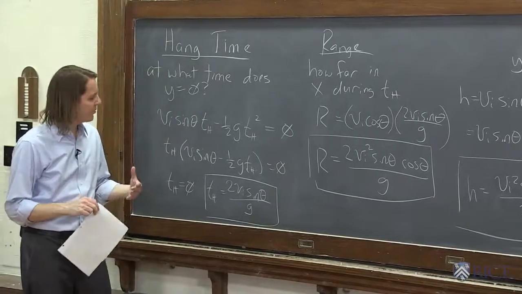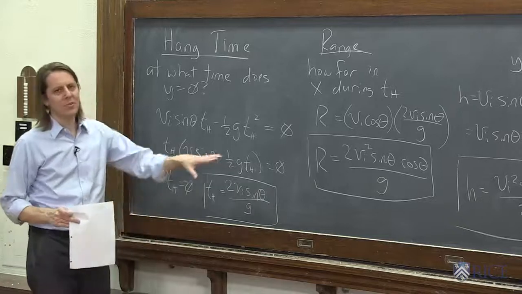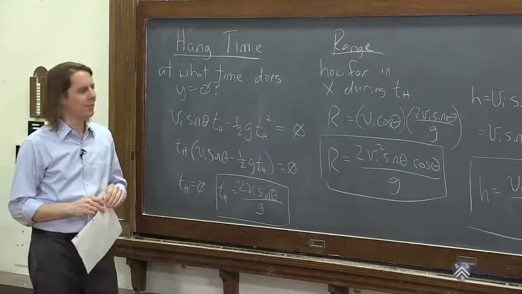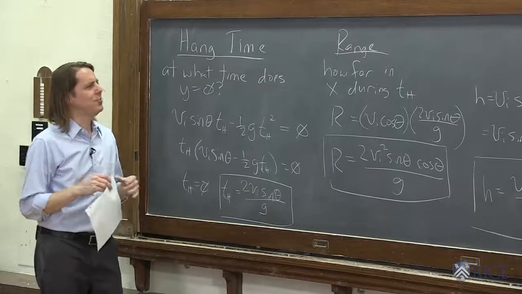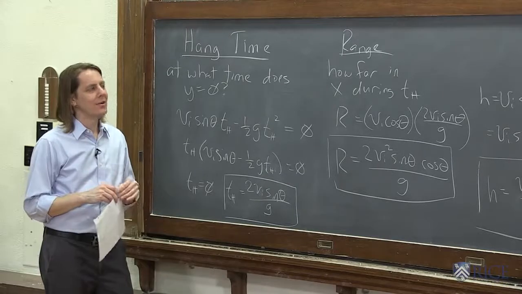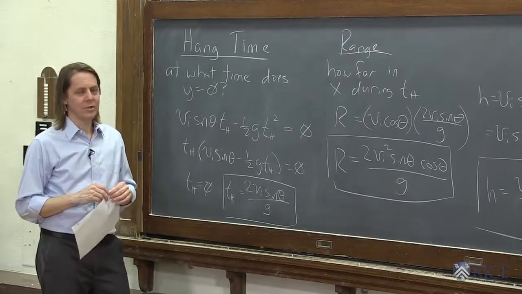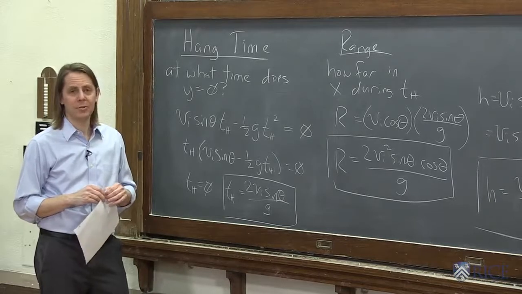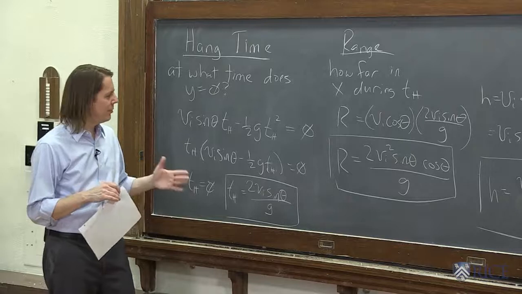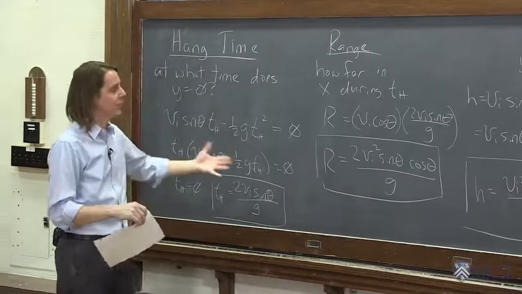So if you're taking a physics class and you're going to have to take exams, you have to decide, do you want to memorize these or do you want to be able to derive them quickly in an exam? Of course in physics we care about deep understanding. We don't want you to memorize things, we want you to be able to derive them. However, in an exam, if you have limited time, it's often good to have equations at your fingertips. You want equations at your fingertips so you can get through a problem faster and not have to stop to rederive the range.